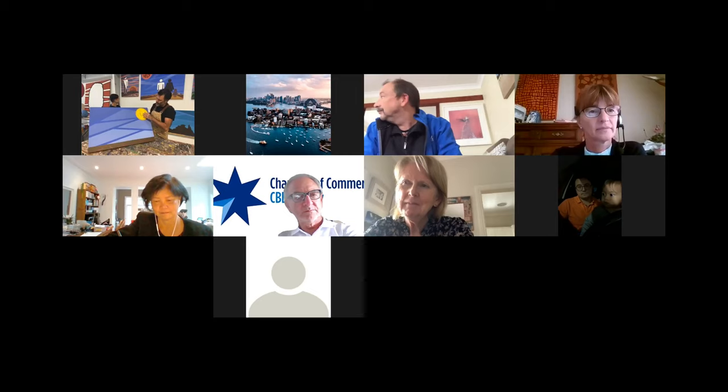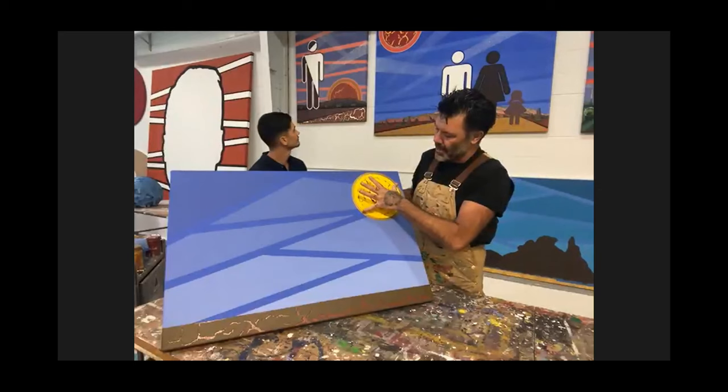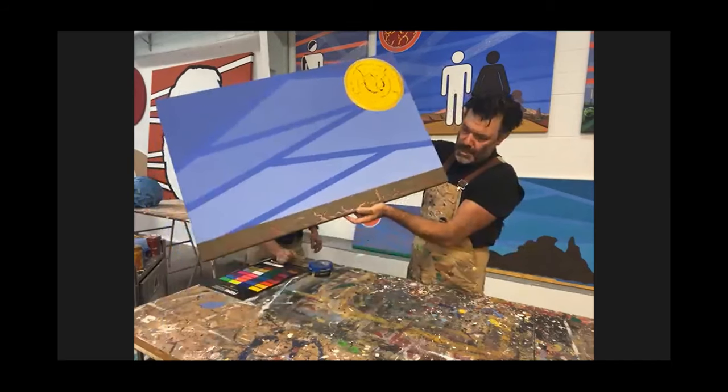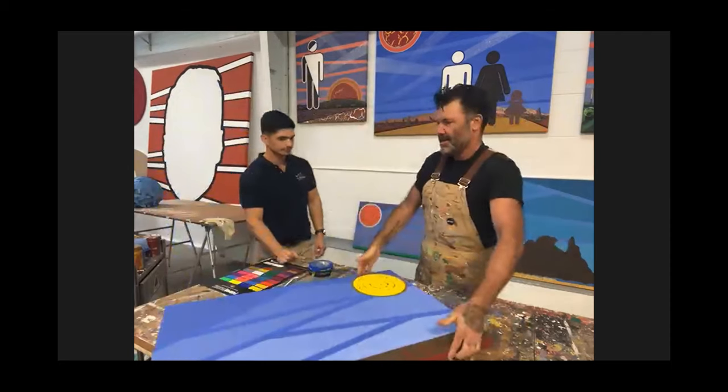I use an effect here where once the background colour is painted, you coat the colour with a cracking medium, which is a gel that once dries — I dollop on the yellow here and leave it under a slow moving ceiling fan overnight and you get this cracked effect. I'm trying to show in the sun and in the landscape the texture of the drying up of the continent and the drying up of the planet.